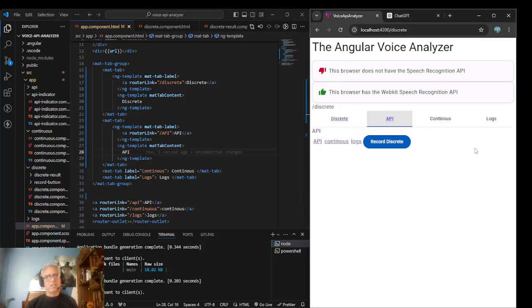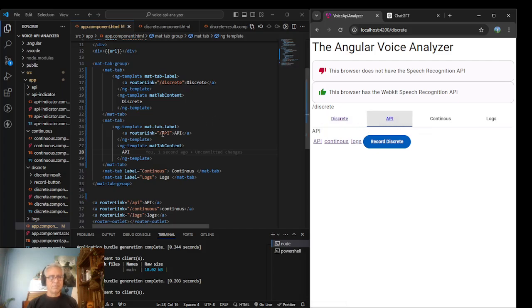Yep, it opens and that works perfectly. Now, okay, it didn't actually work, because it's not actually changing the router link. If I click on the API down here, I get a new thing, and that one worked, but that one did not. That is pretty interesting. If I click on this, nothing. This one will move me back to discrete.